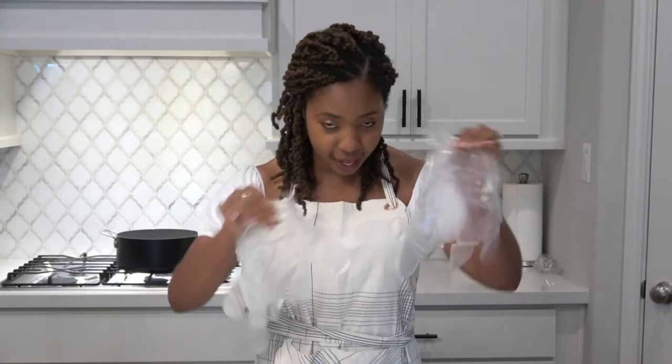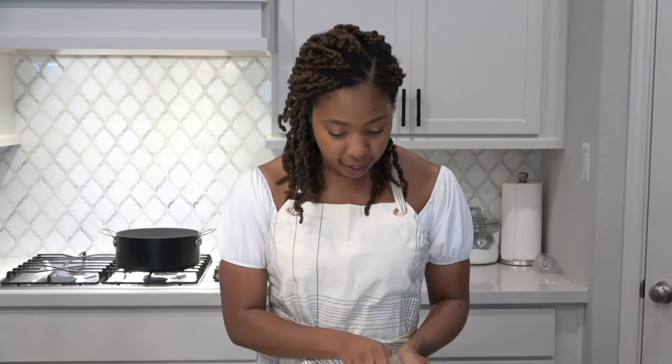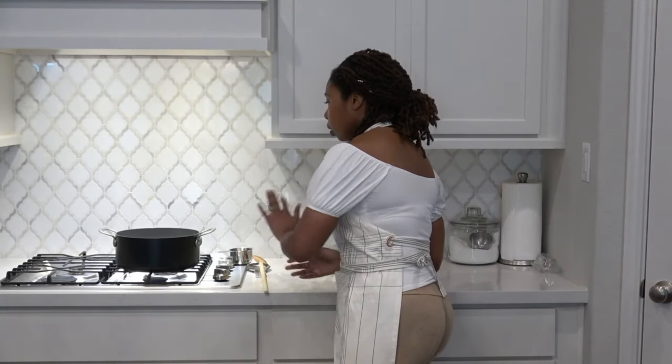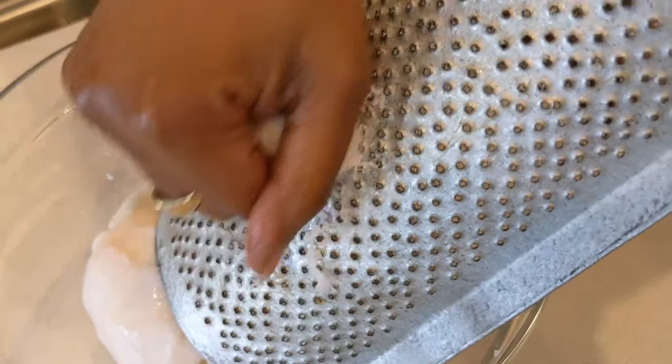Yes, you may wonder why I have these out. Because I'm going to use food coloring later on, I put it out in advance. So I'm just going to put it over here. You don't need a lot of ingredients when you're doing sugar cake. You just need the coconut, the sugar, and the flavorings that you would add, like the extract, or we say essence back home, and some cinnamon stick and bay leaves to give the aroma. There are so many different versions. I'm doing a pink and white version, and I'm going to cut it up into tablets afterwards, so we'll see how that works out.